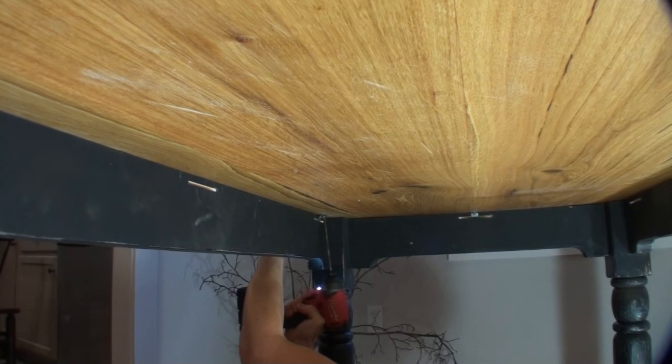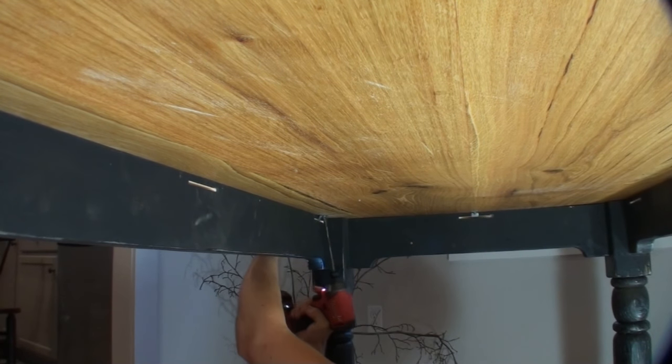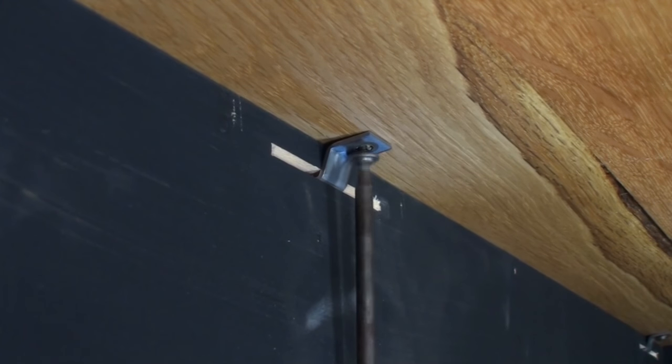If you don't want to use any store-bought fasteners, you can make your own. I call them tabletop buttons and I make them out of hardwood.